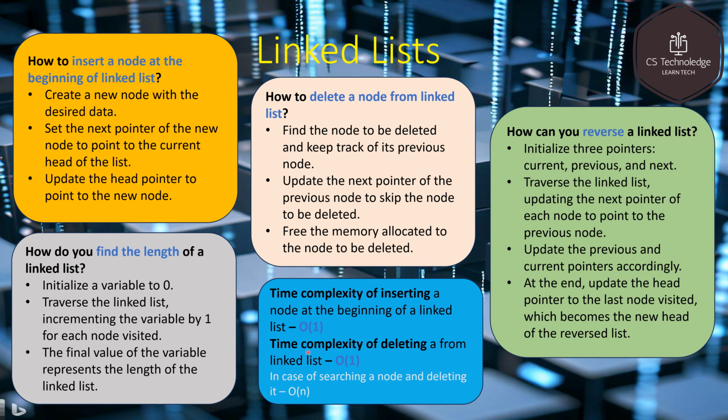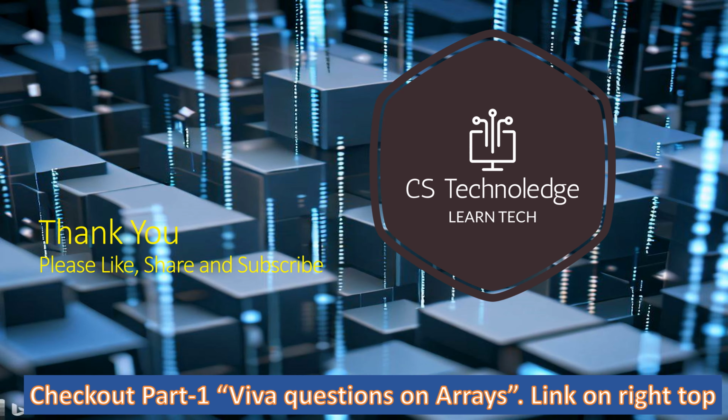Now there will be some questions on the time complexity also. Time complexity of inserting a node at the beginning of a linked list will be O(1) because you directly know at which place you have to insert. Time complexity of deleting a node from a linked list is also O(1). However, in case of searching for a node and deleting it, it will be O(n). So these are some of the questions with respect to the linked list.